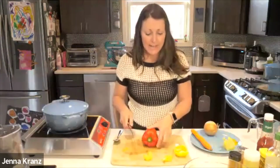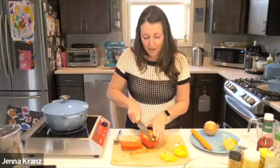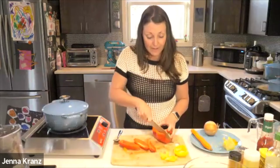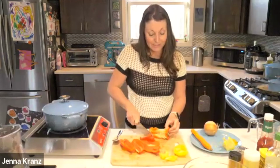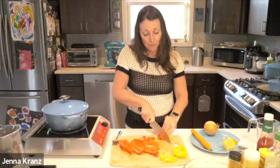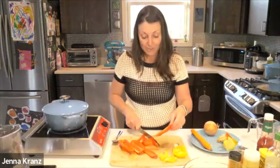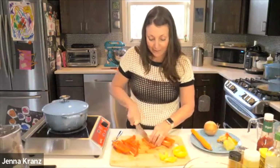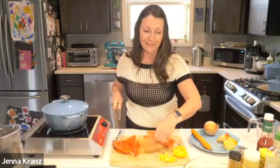If you have radishes hanging out in your drawer, it's totally radish season. You can definitely add some radishes to this. That would be great. Radishes have that peppery bite that is really nice in coleslaw. Fun thing about radishes too, they're really great chopped up in cream cheese. That's the way I like to eat radishes. I'm not the biggest radish fan, but I do like them pickled, and I do like them swimming in cream cheese on an everything bagel specifically.